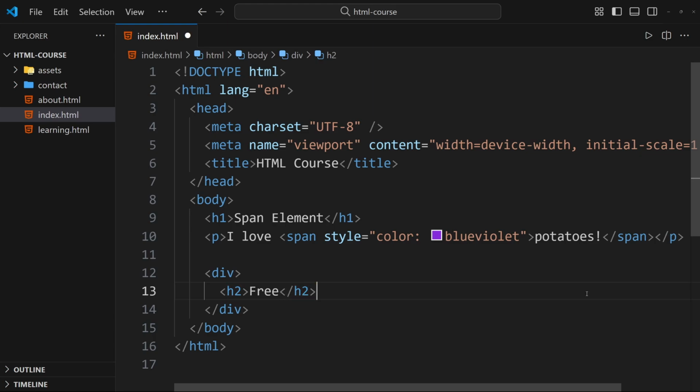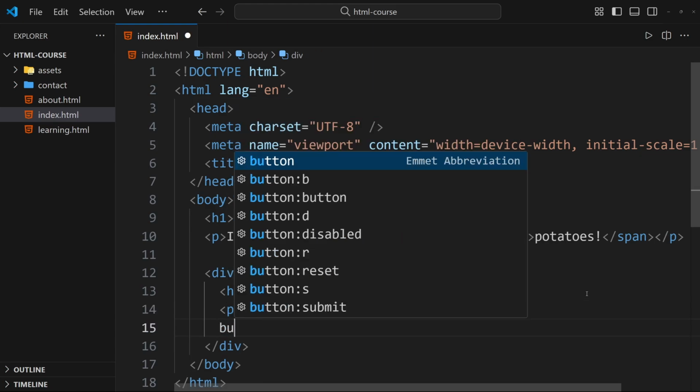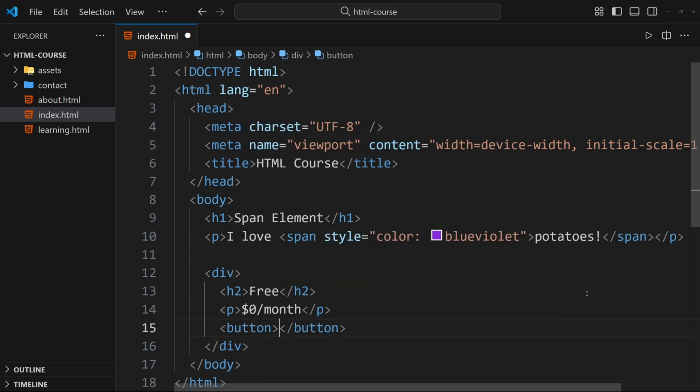This is Free, and then inside of that we have a paragraph which will say $0 per month. After that we have a button, and inside of that, let's say Sign up for free.